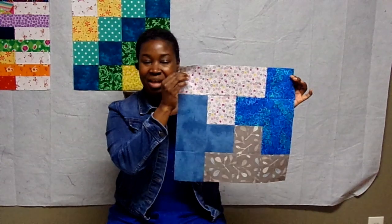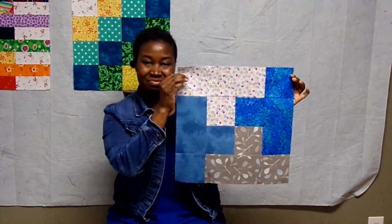We're on block 6 of the beginner sampler quilt, and our block today is the Roman tees. So if you want to see how to make this block, please stay tuned.